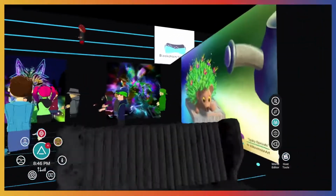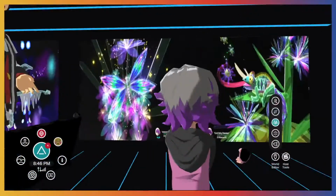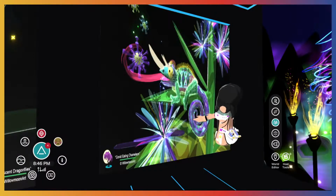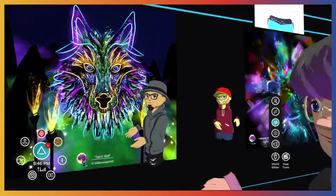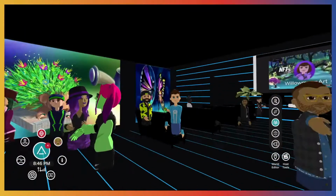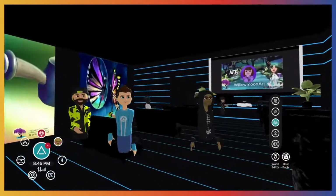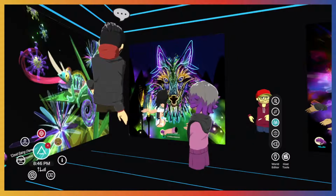And the chameleon over here is called COVID Eating Chameleon. And I made that one last year for the VR Burn show that we had last year for VR Art Live. So he's eating COVID molecules. So we need a few of those around. We need a lot of those around. Yeah, everyone can carry one on their shoulder.